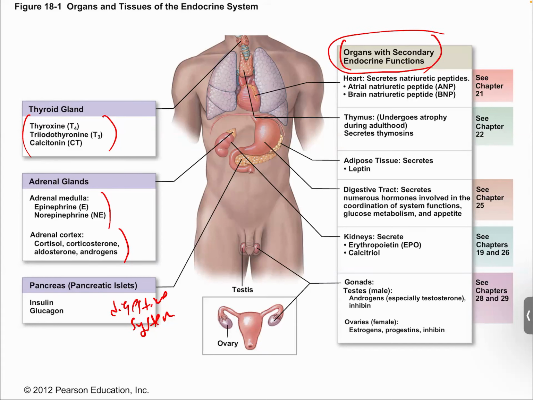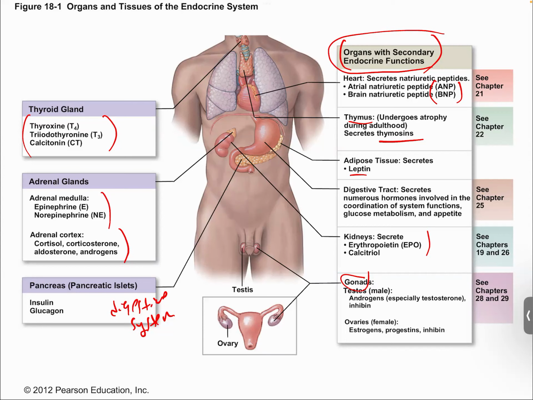Okay. Now, all the rest of these guys are secondarily endocrine. So for instance, the heart, obviously cardiovascular system, also secretes hormones like ANP and BNP. The thymus, which is actually part of the immune system, also creates hormones called thymosins. Adipose tissue, right? Those are fat cells, secretes things like leptin, but their connective tissue is their primary assignment, right? The digestive system, primarily obviously digestive system, but they produce a ton of hormones actually in the regulation of your digestive process. We'll talk a lot about that when we get to the digestive system. Kidneys, primarily urinary system, they're secreting hormones, EPO, erythropoietin, and calcitriol. And then of course, your gonads, testes and ovaries, right? That's the reproductive system, but they're also producing hormones, testosterone and estrogen. So there's a lot of hormone production, and it's not just dedicated glands that are producing the hormones.